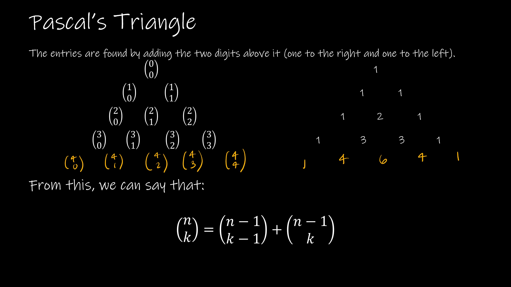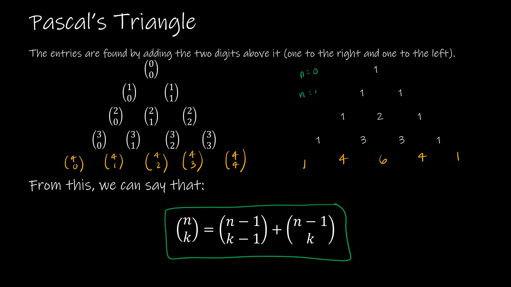Now, one of the key identities here — Pascal's identity — is essentially saying what we just said. If this is n=0, n=1, n=2, n=3, n=4, Pascal's identity says that in order to find C(n,k), you take row n−1, then take C(n−1, k−1) and C(n−1, k) and add those together. We can see based on what we just did that this works, but we want to look at it mathematically and combinatorially to understand why.